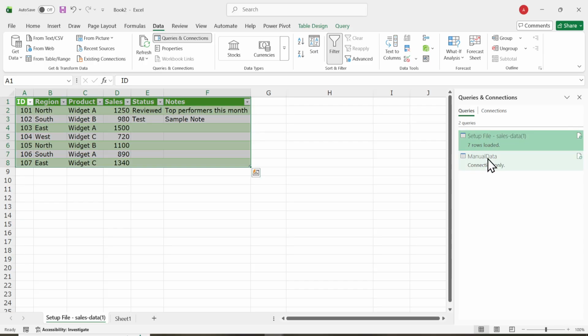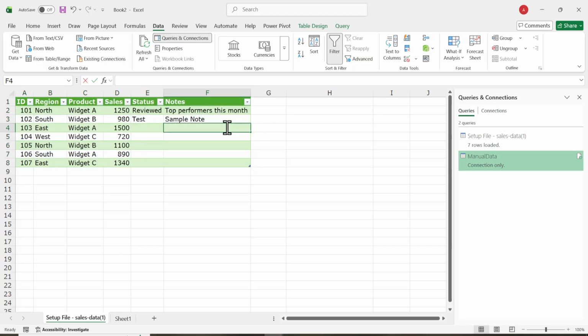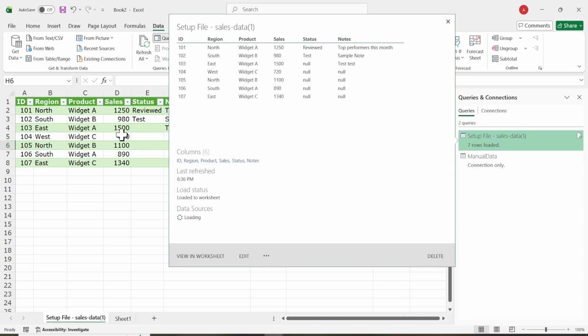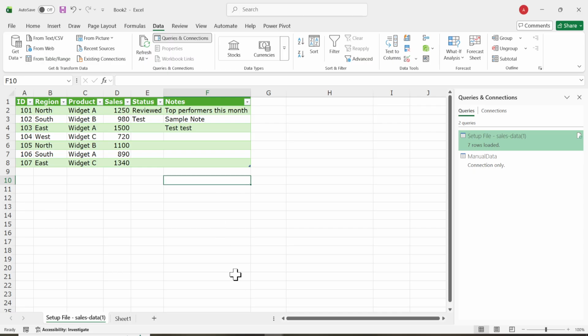Your Excel table is now populated from salesdata.csv through Power Query with status and notes columns that preserve manually entered values on refresh. The query pulls fresh CSV data, then merges the existing annotations back onto each row using the ID column as the key.